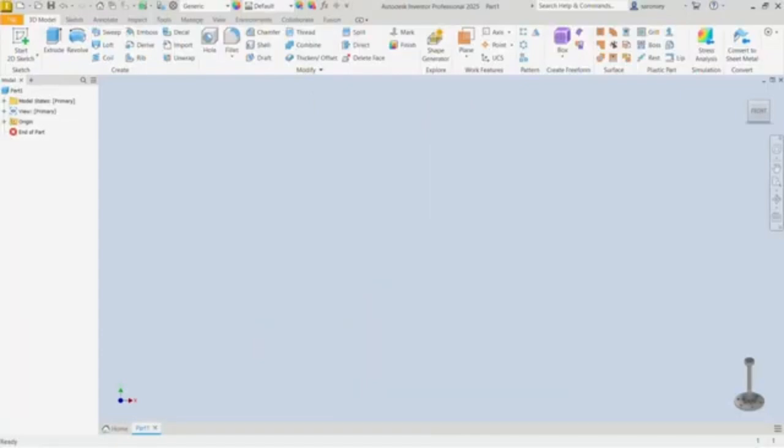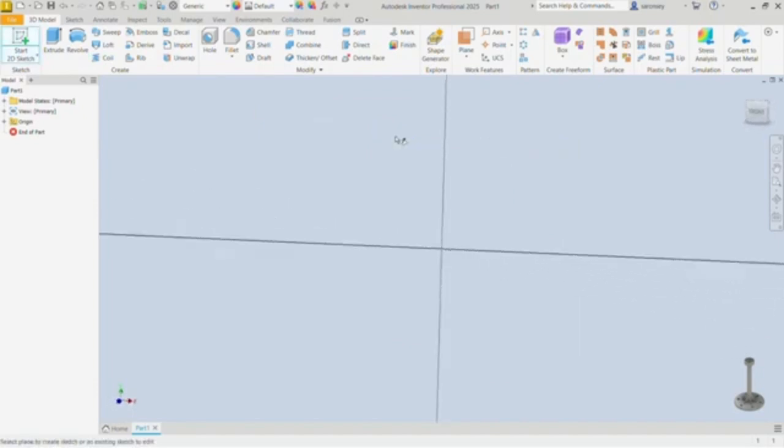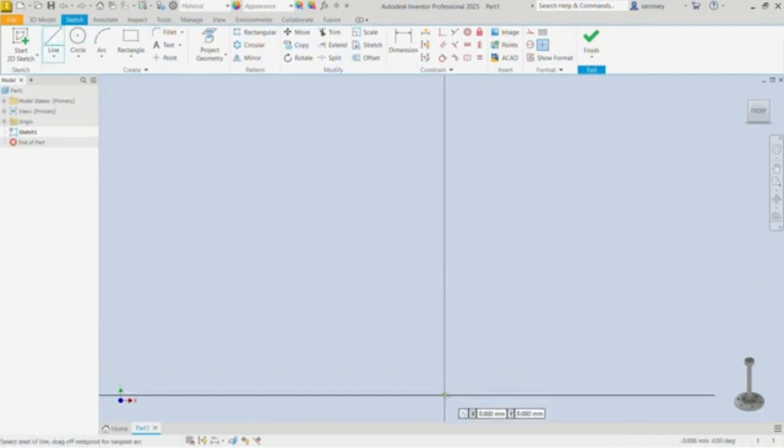For this part, we are going to use the revolve command to create the main body. To revolve, we know we need a 2D profile and an axis to revolve around. So let's draw our 2D profile. We click on the 2D sketch option and we can work on the XY plane. Now let me pan down a little and then we pick the line command. Let's draw this profile from the origin.